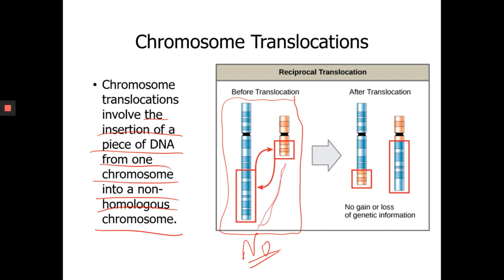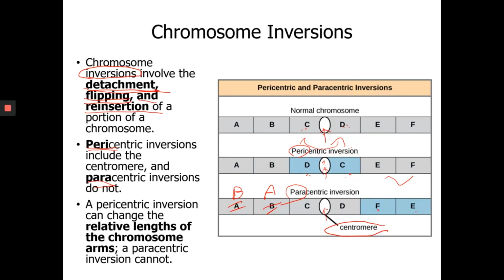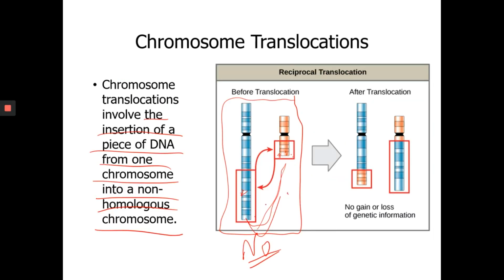But you can see these 2 are very, very different, right? One is very long and the other one is very short. So they're definitely not homologous chromosomes. And if they exchange segments of the chromosome, that will be translocation. Okay, so this happens to 2 non-homologous chromosomes, while inversion happens within one chromosome. And this happens between 2 different chromosomes, and they're non-homologous chromosomes.